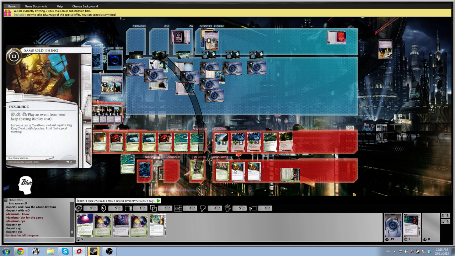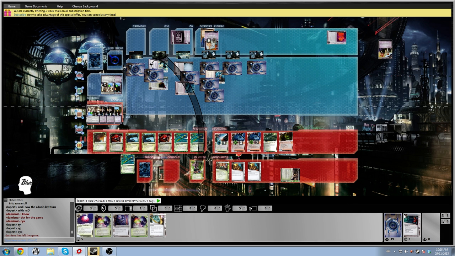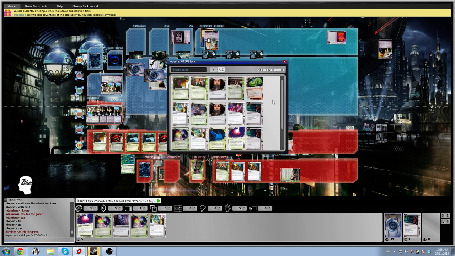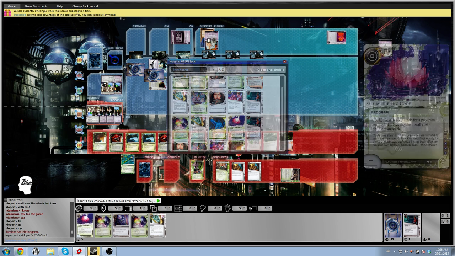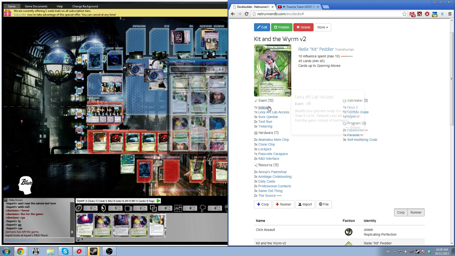I think maybe one card that I may have to cut is the same old thing, because they sat there on the table, and again, I love them, because you can sack them to Aesop's. That's their redeeming quality. It's like a click for three credits. And they're only there... Like, what events am I running? Can I look at my cards after this guy's disconnected? Okay, nice. Sure Gamble. So I'll just look at the deck list. So I have Indexing, which is really good to reuse, I guess. Levy AR, Sure Gamble, Test Run, Tinkering. So they're not really actually doing a whole lot for me.